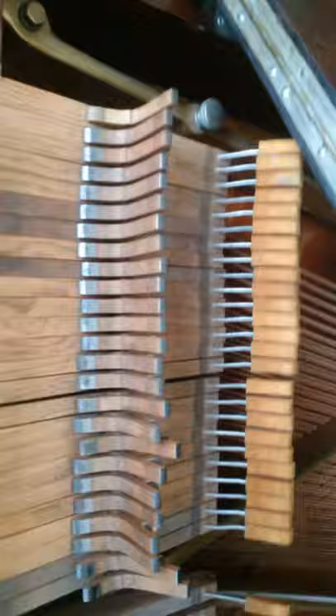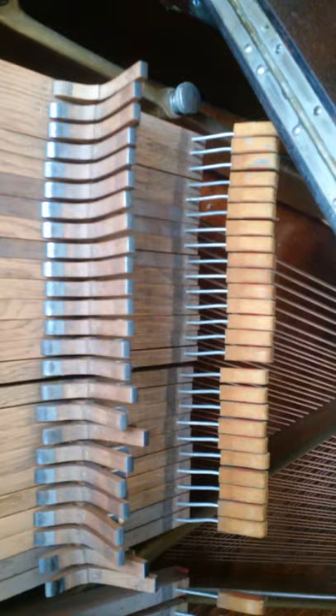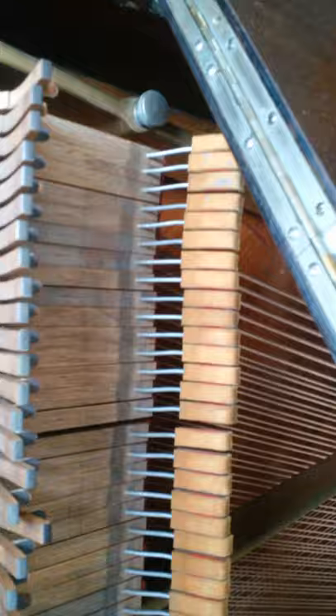I used a copper or brass wire brush to give a light brushing to the wood, to take the embedded dust out and recondition the calf's leather on the back checks. You can see the difference between the set that's been cleaned and the set that has not. The back checks are mostly in really perfect shape — it's unbelievable how old this is and how well engineered it is.